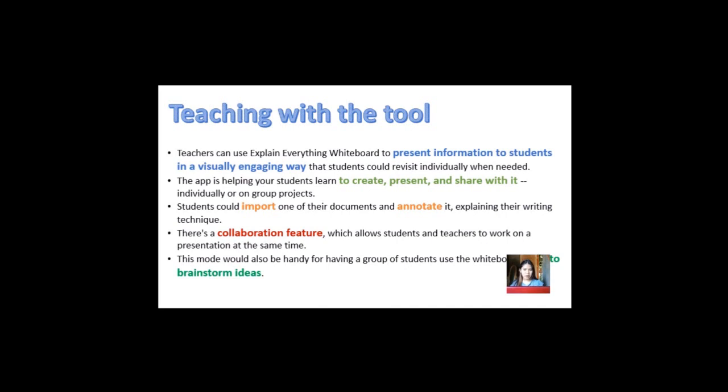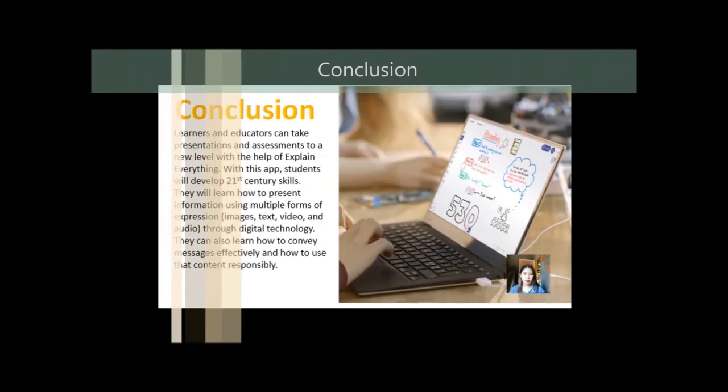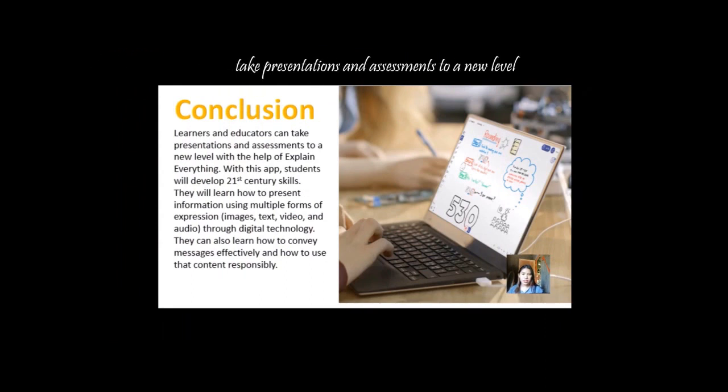In peer teaching, students could also import one of their documents and annotate, explain their writing technique. There's a collaboration feature which allows our students and us teachers to work on presentation at the same time. Our students can also use the whiteboard space to list and brainstorm ideas. Learners and educators can take presentations and assessment to a new level with the help of Explain Everything.